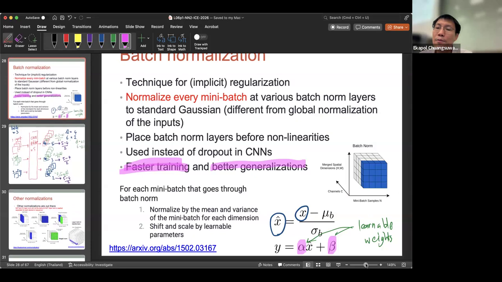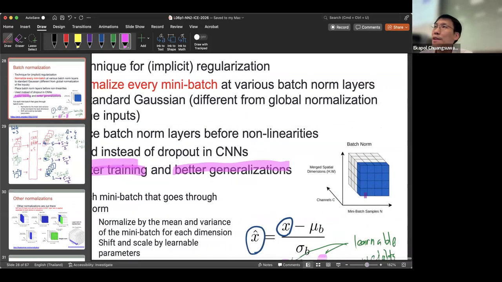So this is a visualization of what we just did. You can think of the data as different samples, like data 1, data 2, data 3, and different channels, and spatial information, the height and width of the image, is this direction.